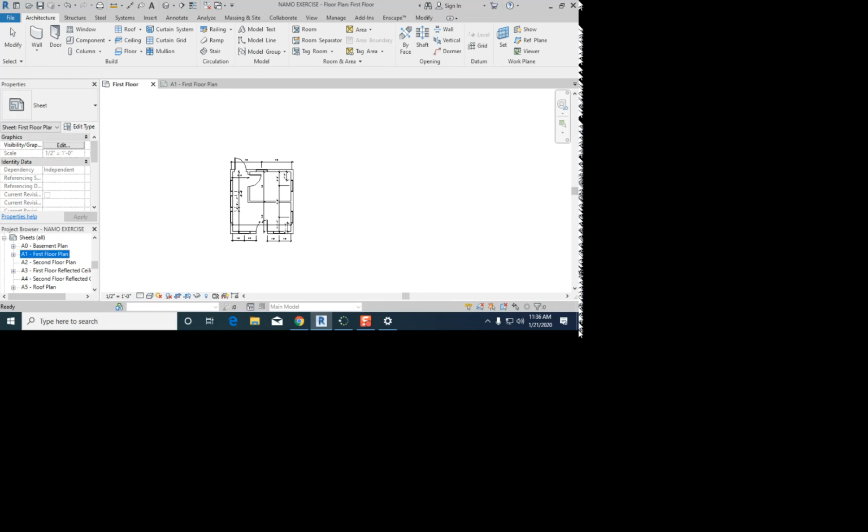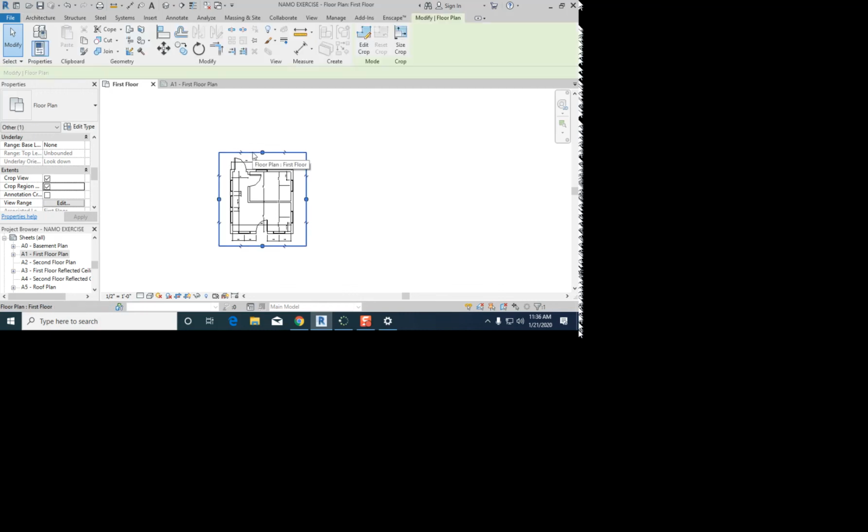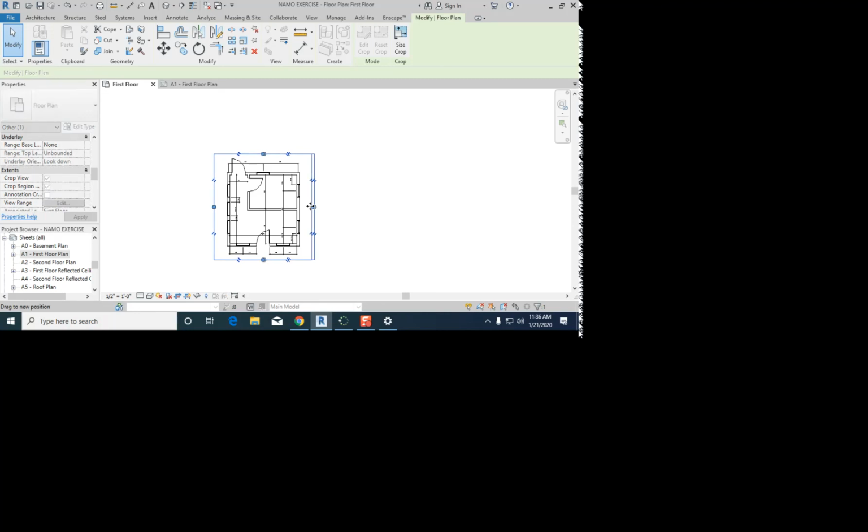I'm going to give you a sec to come back to your first floor, and let's make sure our crop region looks like this. So click on that box to activate it, and then use these toggle points to pull it in nice and close. So bring it all the way in for me. Mine's just highlighting, it's just turning my house blue, and it's not drawing a box around. Okay, so let's hit escape real quick.